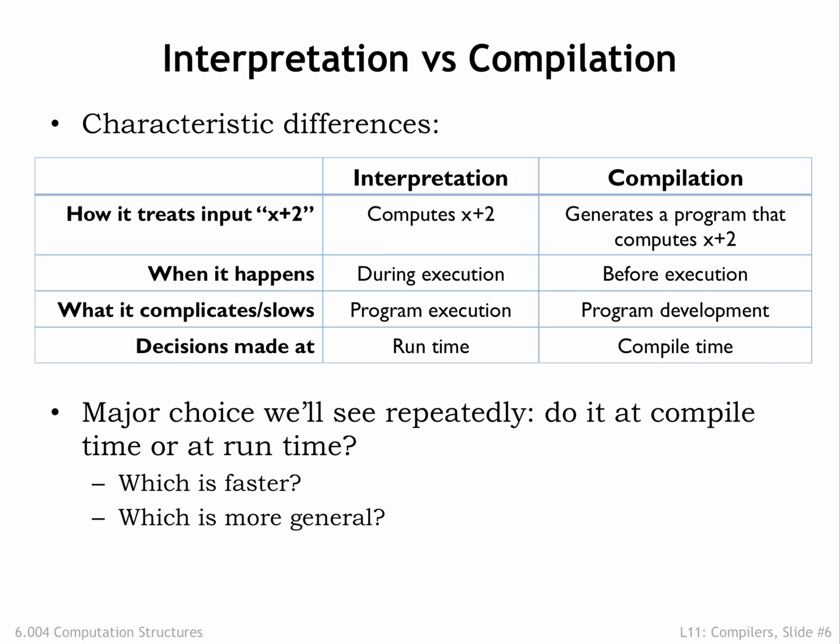Which is the better approach? In general, executing compiled code is much faster than running the code interpretatively. But since the interpreter is making decisions at runtime, it can change its behavior depending, say, on the type of the data in the variable x, offering considerable flexibility in handling different types of data with the same algorithm. Compilers take away that flexibility in exchange for fast execution.